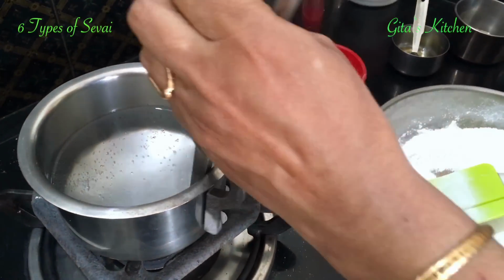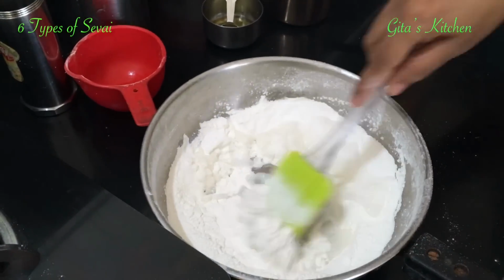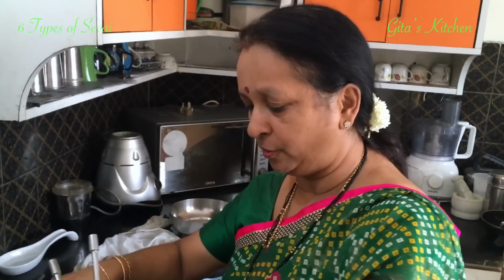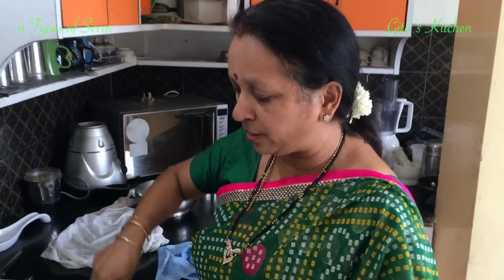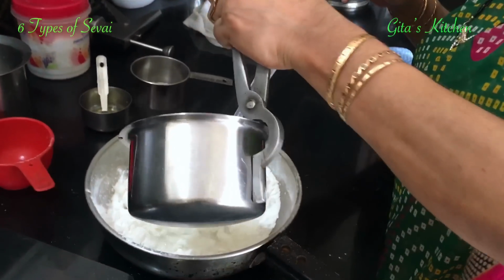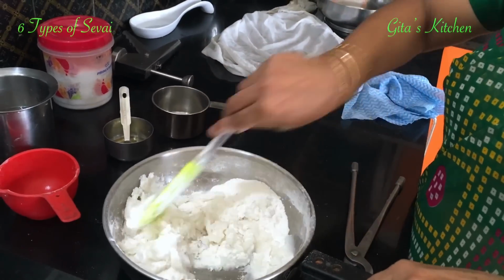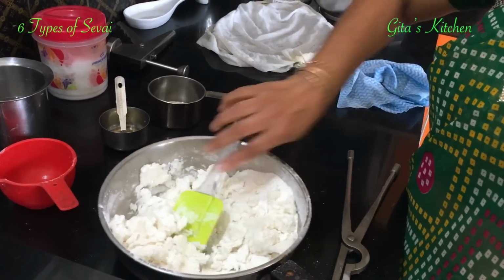Now this water, add it little by little to the flour and go on mixing it till you get the correct consistency of the dough. Again, it depends on the quality of the rice flour, so we cannot say the exact measurement of the water. Sometimes the rice flour will require more water, sometimes less. So here it requires a little more water.